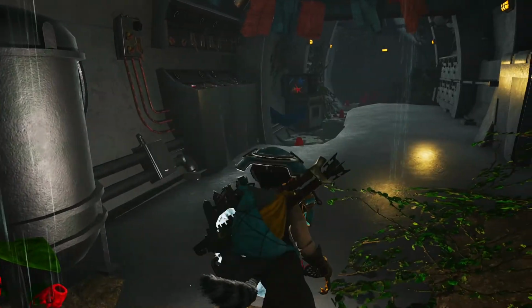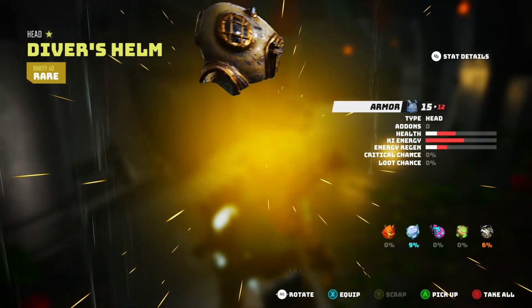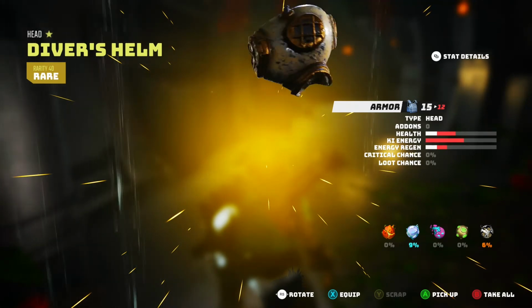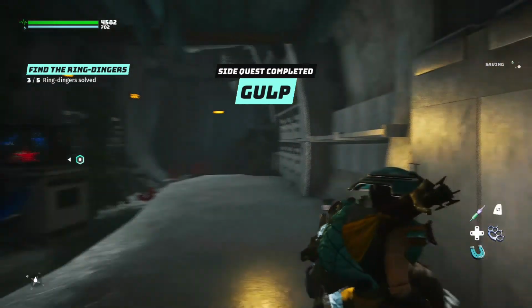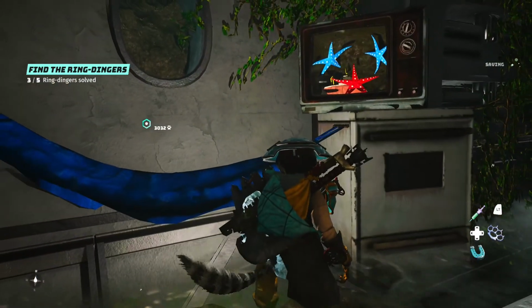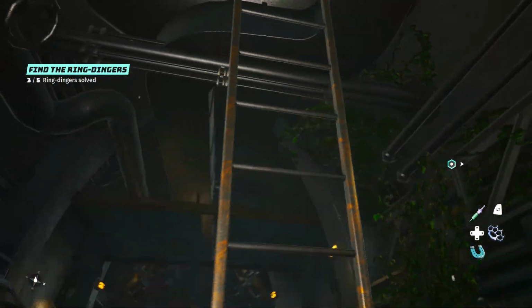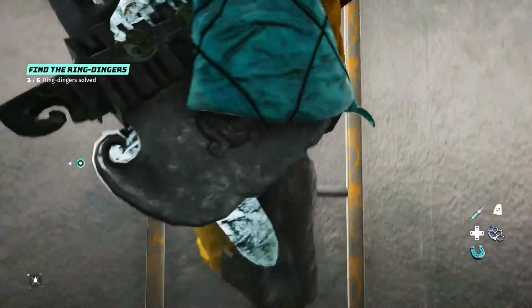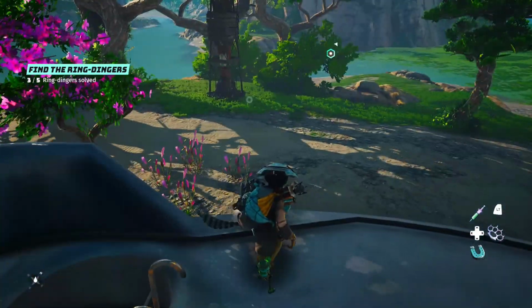Okay, what does that do for us, though? Diver's helm. Not a lot. That's incredibly disappointing, considering the rarity of this item. Don't see that in the shops. Oh, that's Gulp's quest apparently? I don't see how. I don't remember Gulp telling us about this place. I think we kind of screwed up Gulp's quest at some point. We didn't even have to go find another truck or anything.